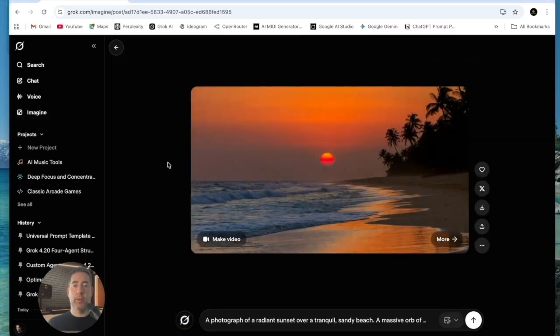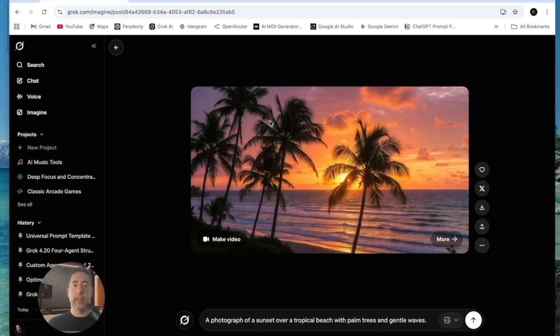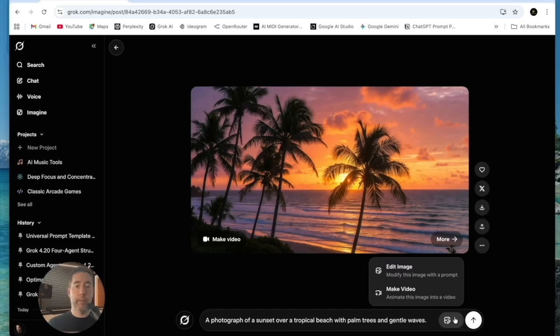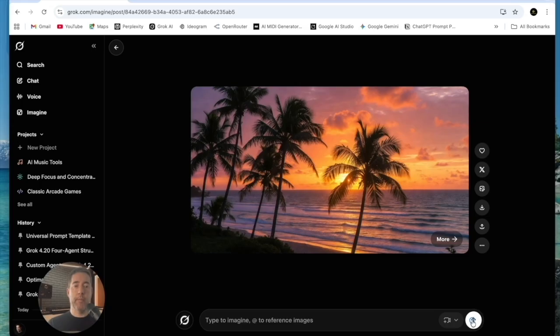Let's say I like this one, the first one. You can click on more to create more images like the one you like. You click on more. I like this one here and I want to use it. I can download it, create a share link to share it with somebody, and you can save it here by clicking on the heart. You can give it a thumbs up or thumbs down. You can delete it, and you can also make a video if you'd like. So let's do that.